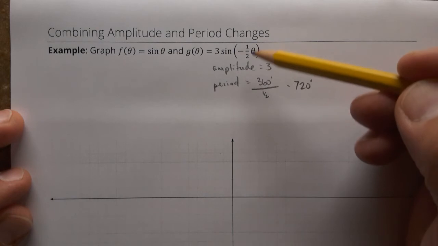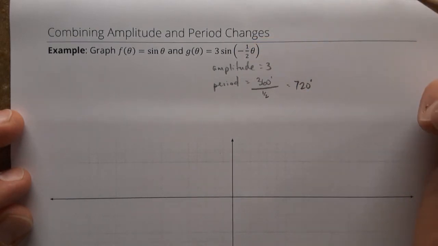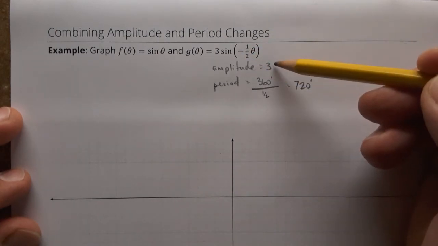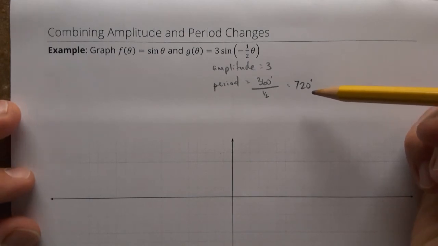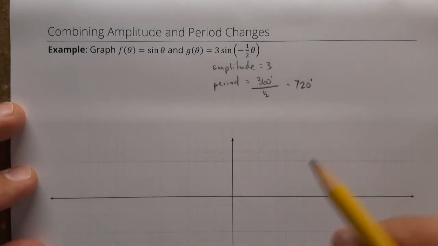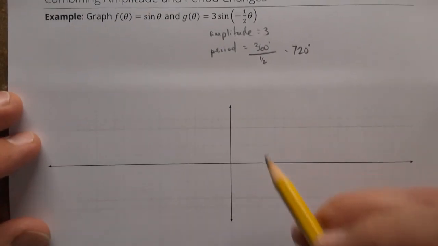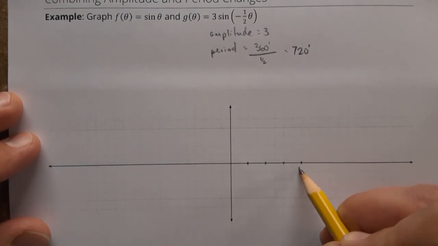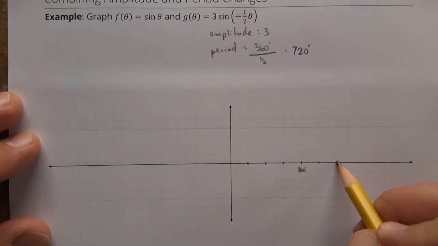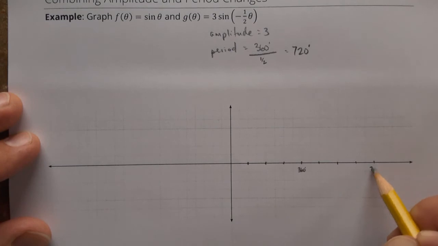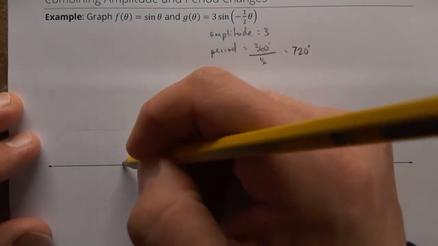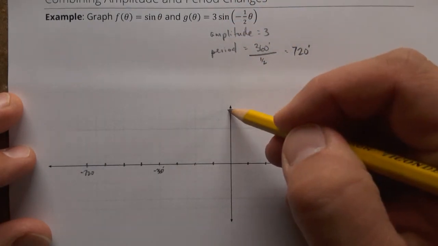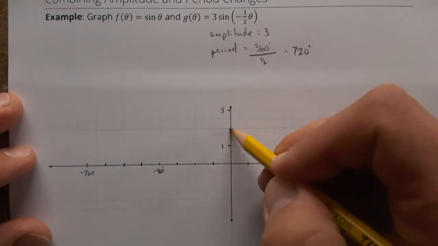Another way to think of it, only half of a cycle is completed in 360, so it'll take 720 to complete the entire cycle. So I have to get up to +3, down to -3, and I have to go all the way to 720 to get to a full cycle of this function. So let me shrink my horizontal axis a little bit. Here's my 4 tick marks to get to 360. And there's 720. Vertically, I need to get to 3 on my larger function. I've got 6 boxes to work with, so let's call that 3. That'll make this 1.